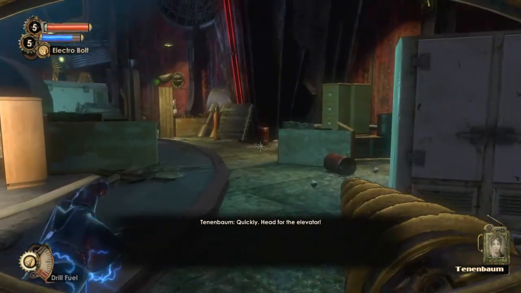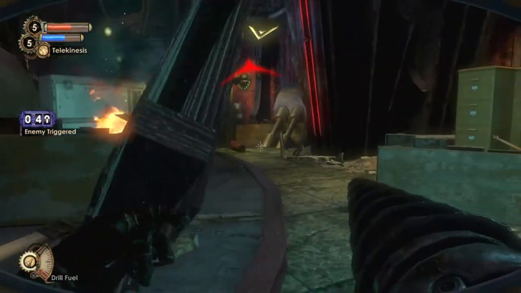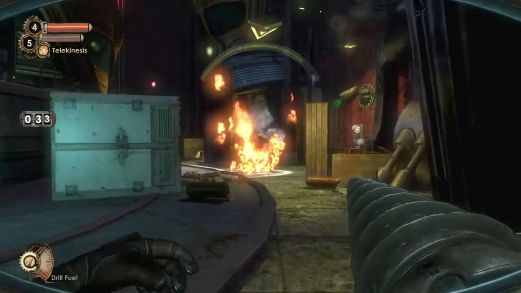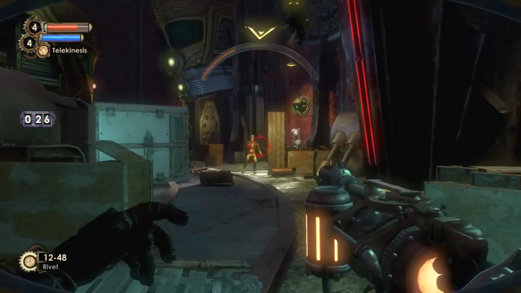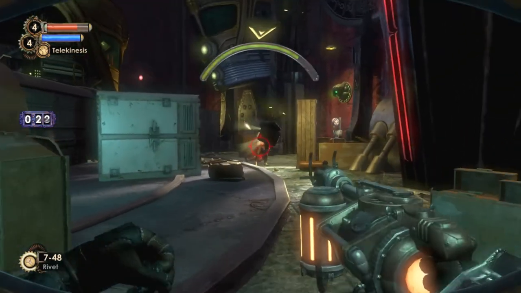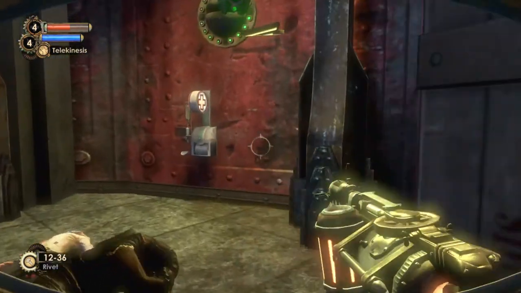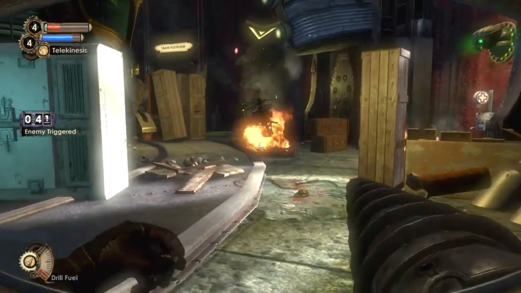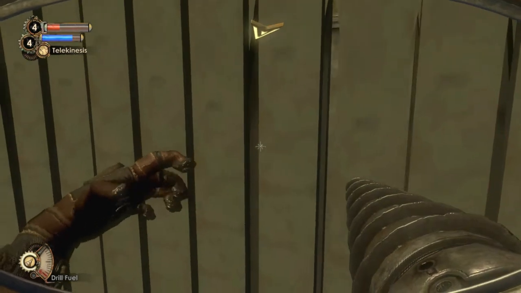Quickly, head for the elevator. Okay. See, I freaking did it. I knew that was gonna happen eventually. Suck my telekinesis. Crap, hang on. That's not very good cover, bro. Wow. Slightly close range, but it's cool. Dear Lord. Okay, into the elevator, come on, where's the button? Oh, there it is. Button!